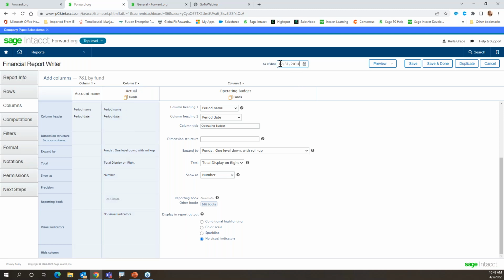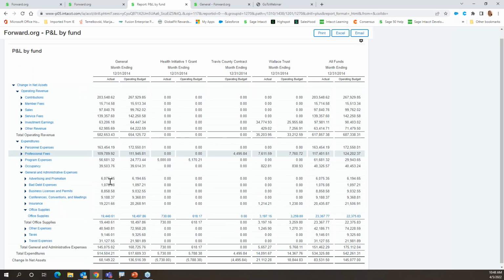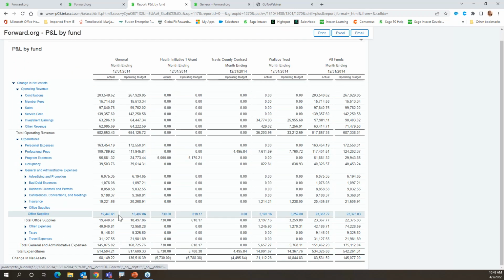Go ahead and choose 2014 there. And I can actually preview this report before saving it. So I'm going to go ahead and click preview. And there is the report broken out by my different funds with a column for all funds. Again, because I chose summary here, if I'd like, I can expand and contract the rows here. And you see how now I have a drill down capability into the numbers.